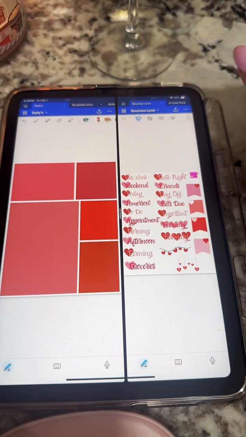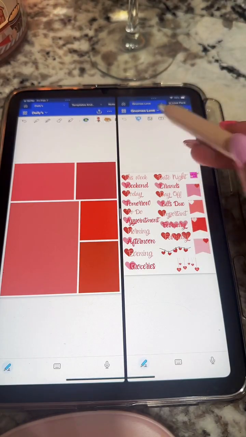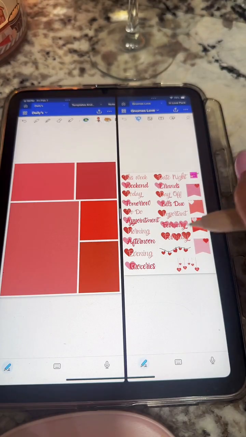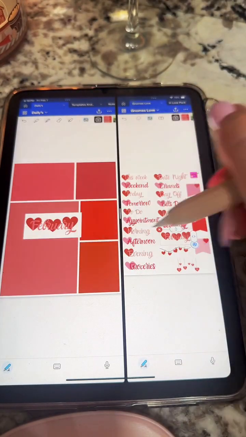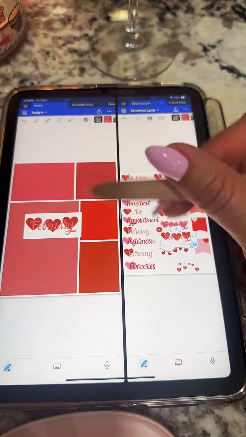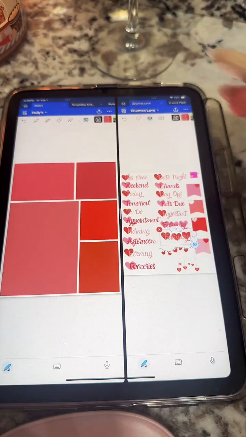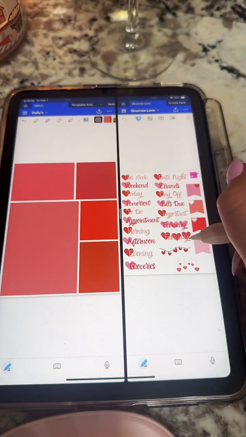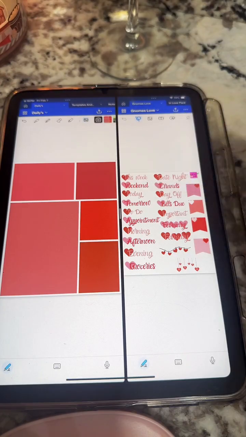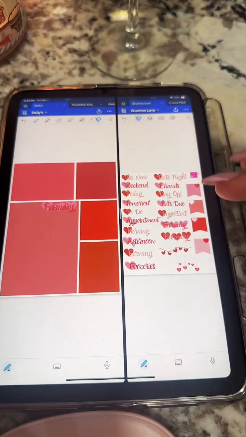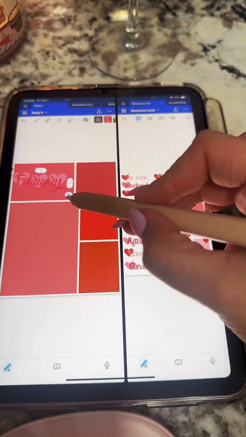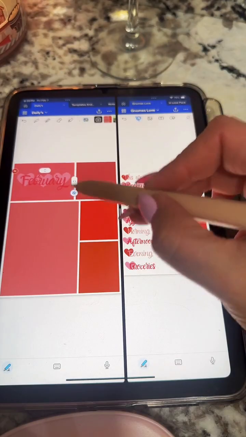Let's put the month up there. And I don't know if you guys know, I did a video on what's going on with the whole GoodNotes glitch, moving things over. But someone, I can't remember who, someone on the live last time told me that instead of holding it down and dragging it, which creates that ugly white background, if we use the lasso tool, it doesn't do that. So whoever that was, thank you, because now I've just switched the way I do it. So now if you circle it and bring it over and click off of it, you don't get that anymore. So thank you for that.